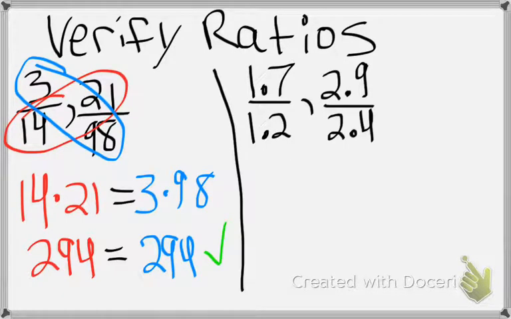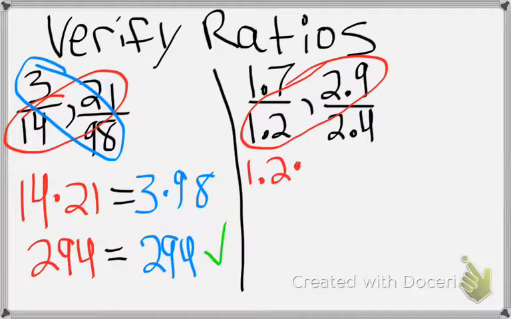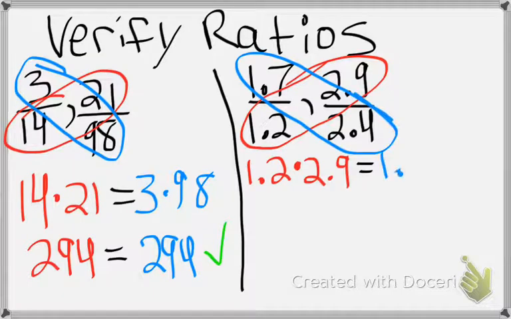So like the example on the right, with it being decimals, it would be a lot harder to try to use your fraction skills to just simplify, like you could have done in the one on the left. So in this one, you definitely want to make sure you use the cross product property. So remember, multiply both directions, and in this case, we're seeing if it's a proportion, we already know what's on both sides of the equal sign. Normally, you would do this if you were checking to find something that was missing. But in this case, we know everything, so we just want to see if it's true. So 1.7 times 2.4.